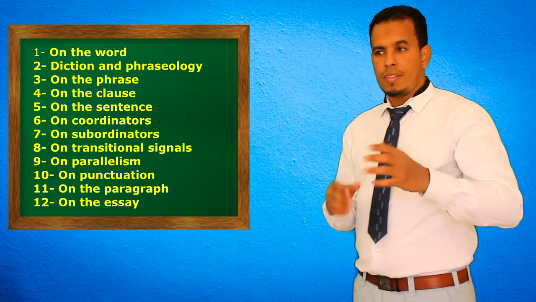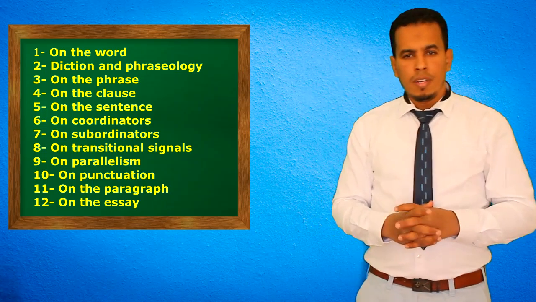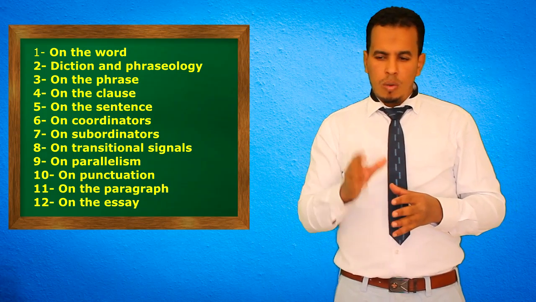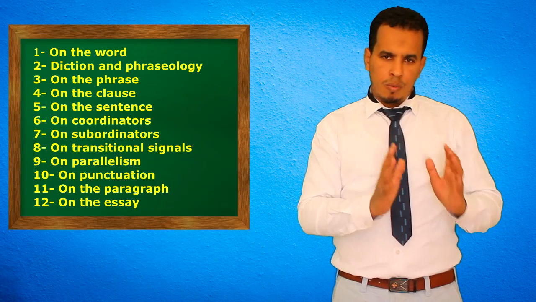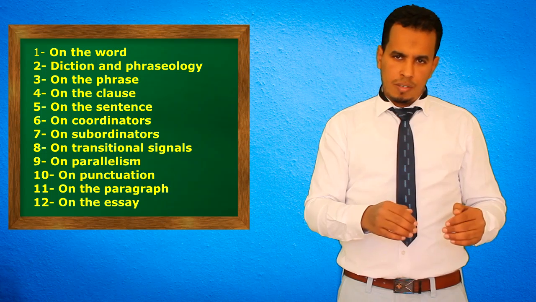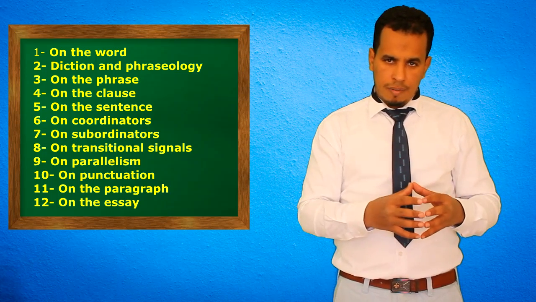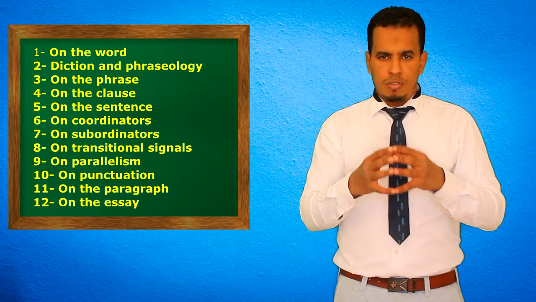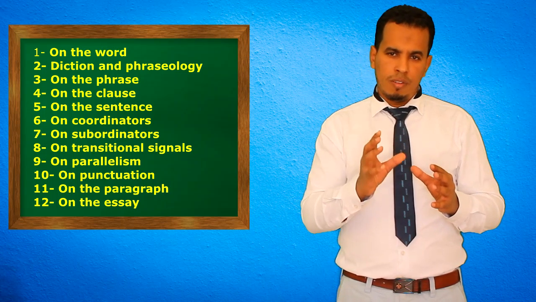The second lesson would be about diction and phraseology. Within diction and phraseology, we are talking about words in context. It means which word is more effective in this particular context. And if I chose a word, can I find another word that is much more effective than this word? So we have to be careful in choosing words in academic writing and in any kind of writing. A student is allowed at university to choose whatever words he likes, on condition that these words are formal, that they are not vulgarisms.